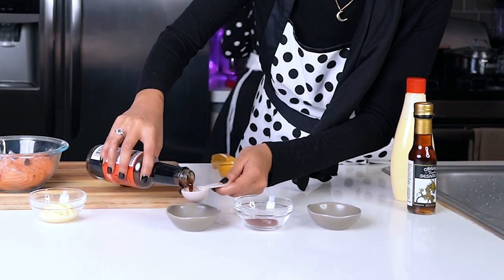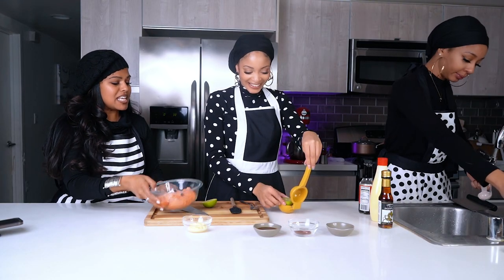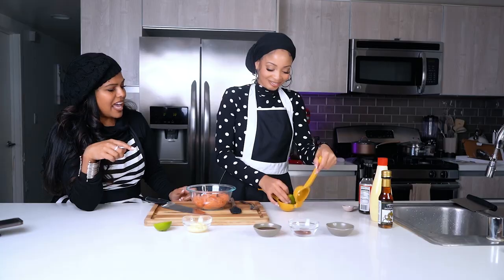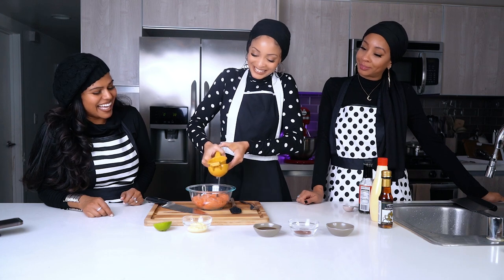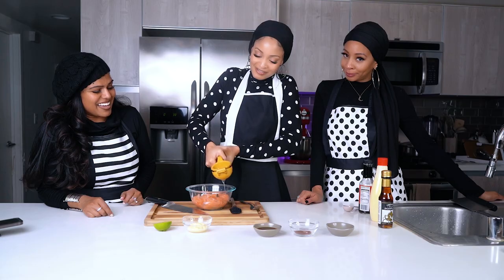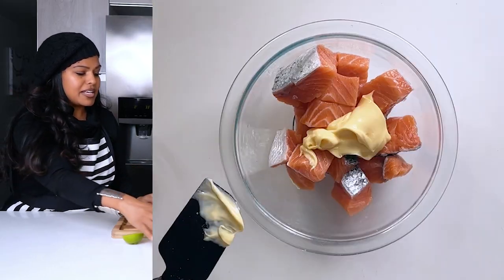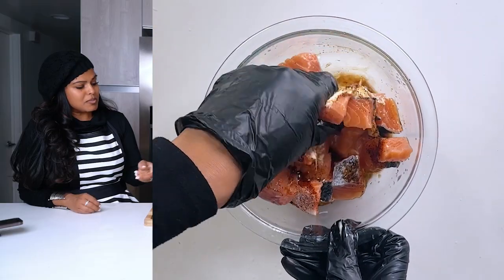Also we're going to use no-soy soy sauce — two tablespoons of that. And we have some lime juice, so you want two tablespoons of that. Half a lime should be perfect. You can squeeze that directly in there. Go ahead and squeeze it directly in there — get some muscle in there. That's perfect. It smells good. You always have to put lime or lemon on your salmon — it takes out the fishiness. So you add some type of citrus to get that fishiness out. Go ahead and add all the rest of the ingredients. It's going to be so delicious. It has a lot of flavor. Just let this sit for about 15 minutes — that's all you got to do. Massage it all together. You can put this back in the refrigerator and let it sit for about 15 minutes.